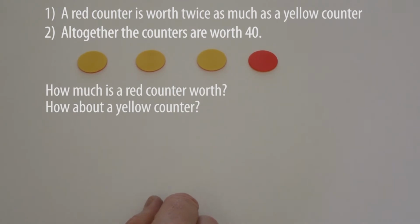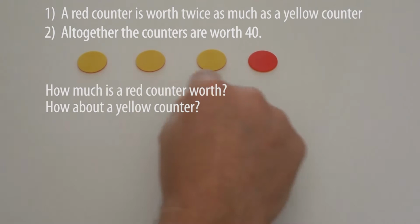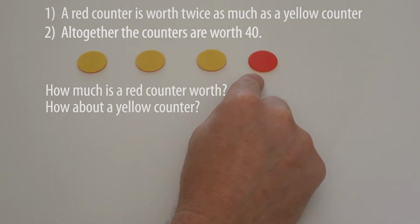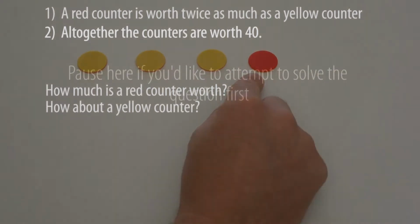So I'll run that past you again. A red counter is worth twice as much as a yellow counter. Altogether, those counters are worth 40 points. How much is a red counter worth? I'll let you think about that for a moment, and then we'll do part 2 of this video.